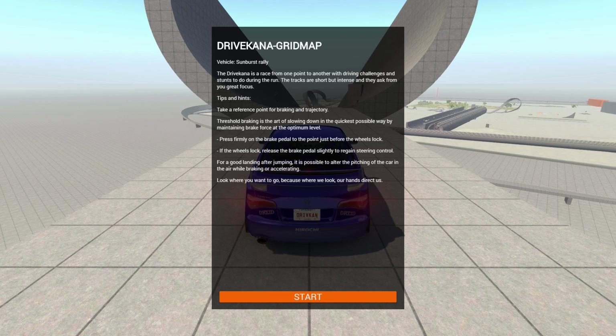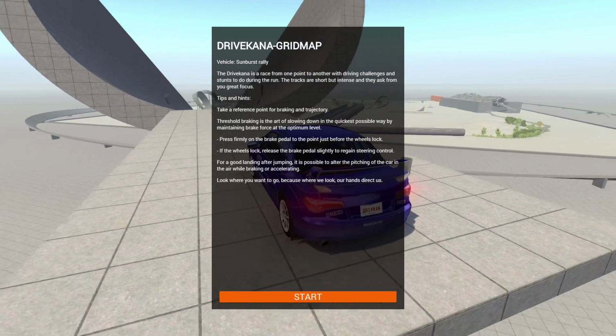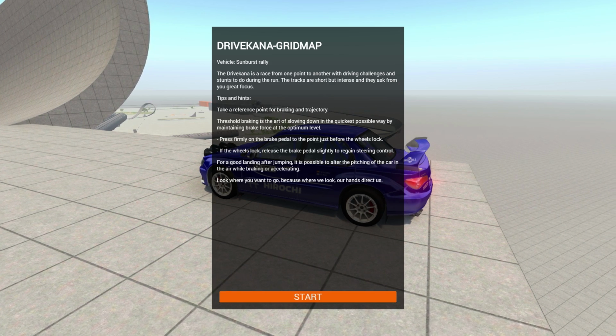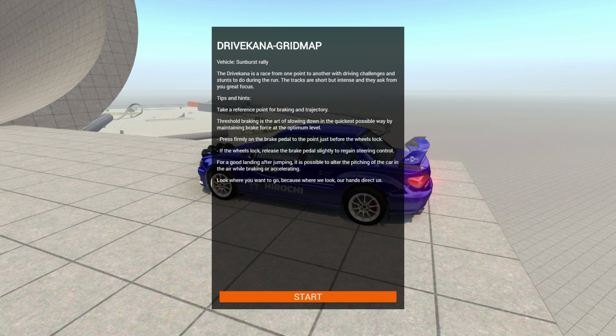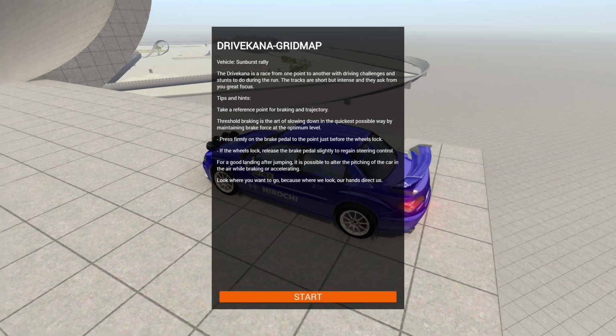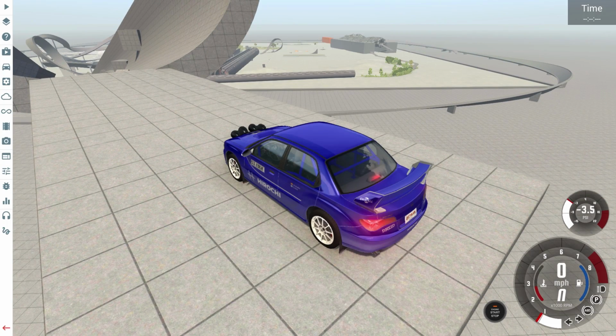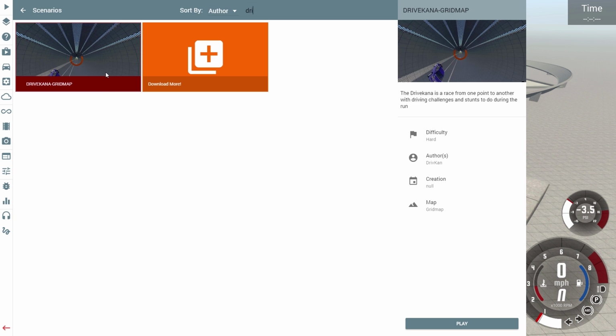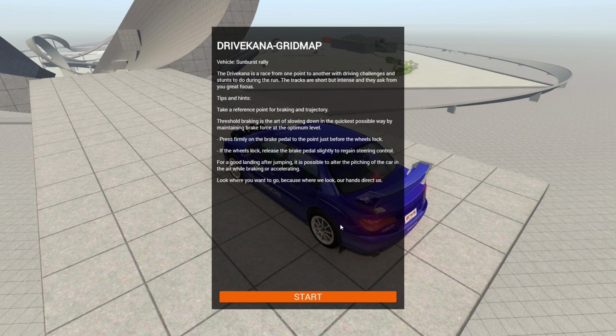All right, let's retry this. See, I'm reading over this, and is there more than one scenario? Where did it say? It said something about tracks. Plural. Yeah, it says the tracks are short but intense, and they ask for great focus. So I'm going to look and see if there's another one around here somewhere. No, there's only the one. All right, well, maybe he's adding more in the future.